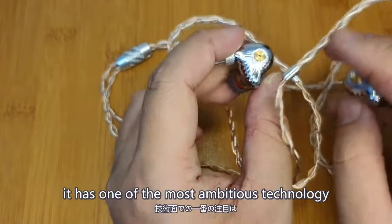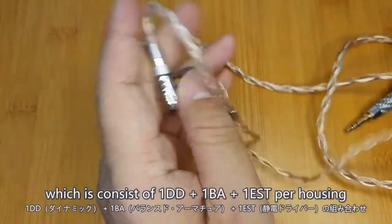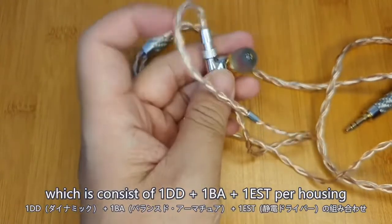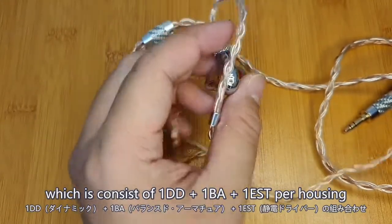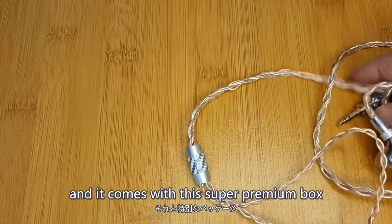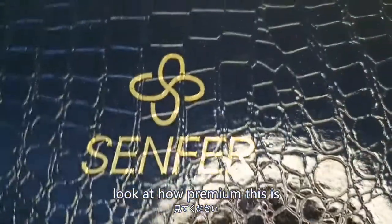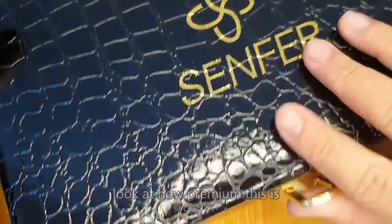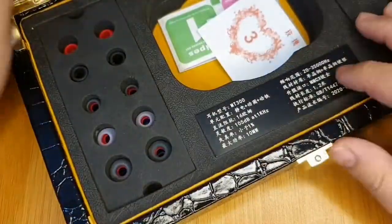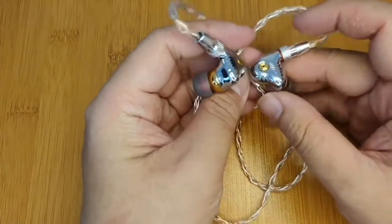It has one of the most ambitious technologies, consisting of one dynamic driver, one balanced armature, and one electrostatic per housing. And it comes with this super premium box. Look at this. Look at how premium this is. Okay, so this is quite a product. Let's start with the review.